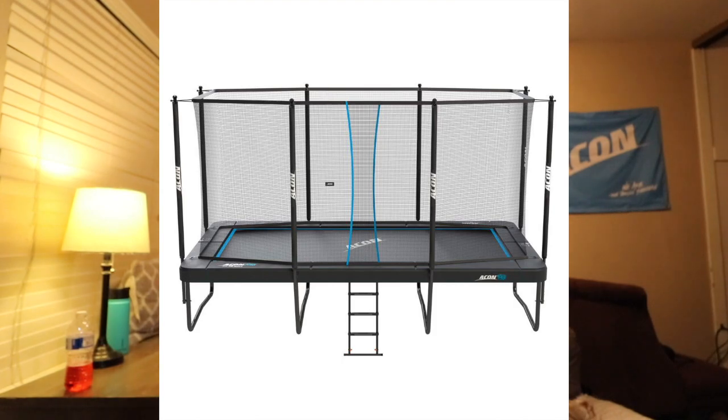That's a banner for it, but it's my second favorite because of the practicality of it, it's like a perfect tramp. If I personally were to buy any of these tramps, I would do this one because it has a great net. It's not the bounciest compared to these ones. It's definitely really bouncy. It's just not at that next level like the other ones, but very good quality, safe trampoline, and that's why I would pick it.